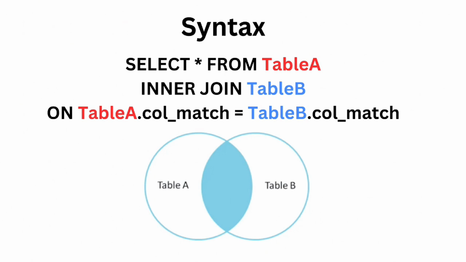Because of that, inner join is essentially symmetrical, which means if you select from table A and then inner join table B to look like this, select from table B, inner join on table A, you would get the same result. So getting from table A and then joining on table B is the same as getting from table B and then inner joining on table A. Keep in mind, this is only true for an inner join in this particular case. So switching around the orders here, even switching around the column match order, doesn't really matter for an inner join because it's the same regardless, because this is a symmetrical Venn diagram.